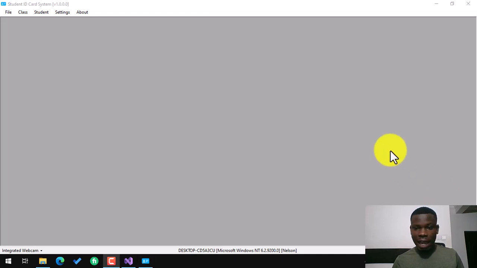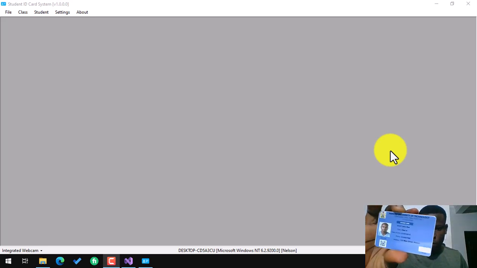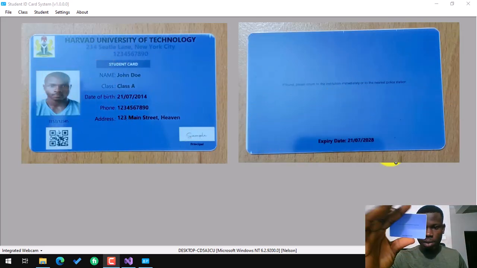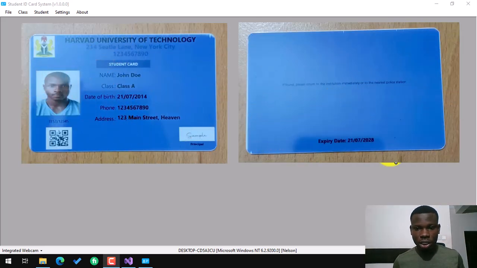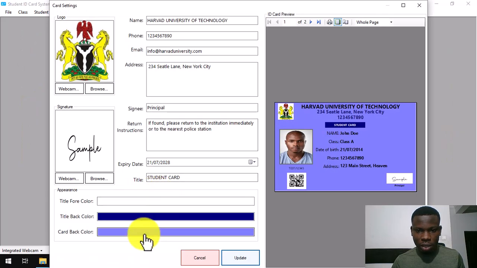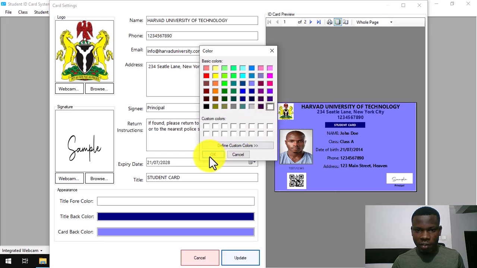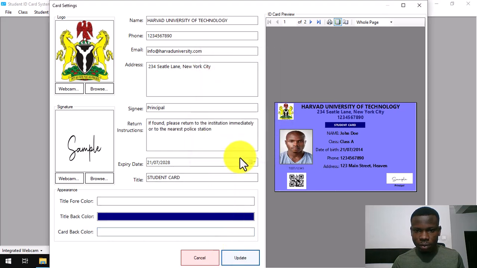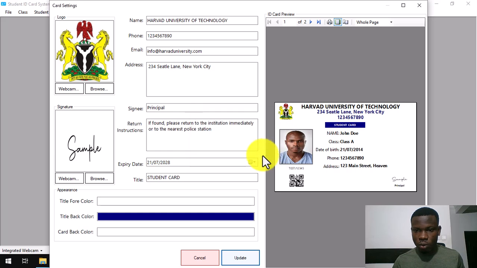Alright, the card is done printing. So I'm going to show you what it looks like. You can see that's what it looks like. I will also display a copy on the screen, so you will get a better look of what the sample card looks like. So what I will do now is I'm going to revert this back to white, the card background. I will revert it back to white, so we don't waste much ink.